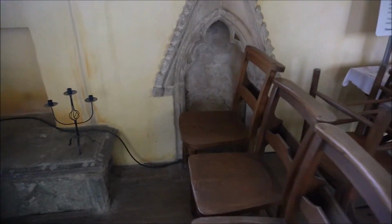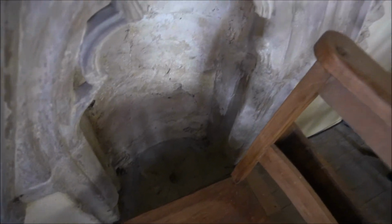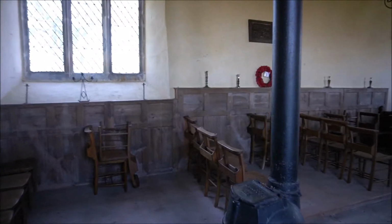That was used for the priest to wash his hands. It's like holy water, and that is part of the tomb. It goes outside. There's actually a family that ran the manor outside that was a Leake family, and it's had lots of history. There was a family that fought on the Yorkist side of the War of the Roses that owned this for a while, and there was a Robert Markham who was very good friends with Elizabeth I, who also owned the land around here.